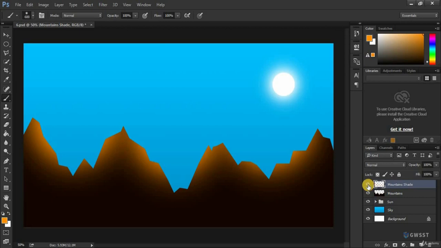So what I need to do now is create shadows for my mountains. Since the sun is here, the shadows are going to be on the opposite side of the sun. So I'm going to use the polygonal lasso tool here and then cut out the places where the shadows are going to be. So this is the sun, the shadow is going to come somewhere around like this. Make sure to go deep so that you can get the perfect edit. The sun is here, so we're going to have some shadow on the other versions too, which is this one.